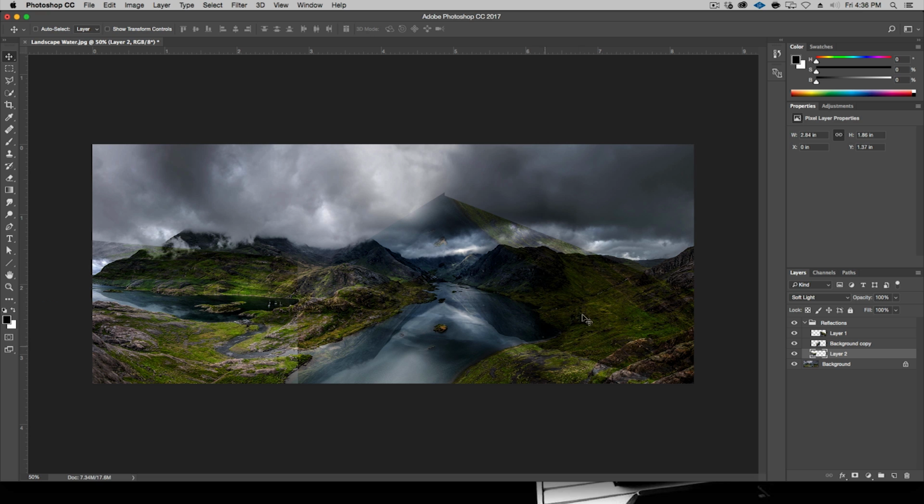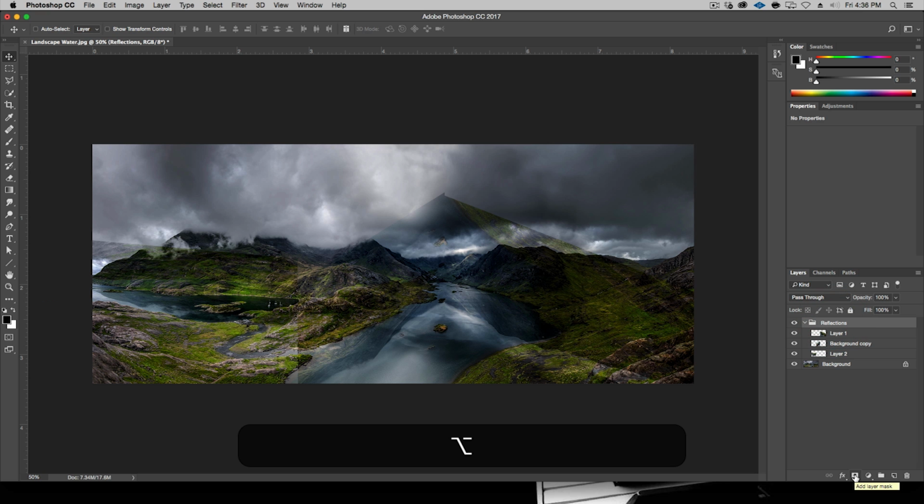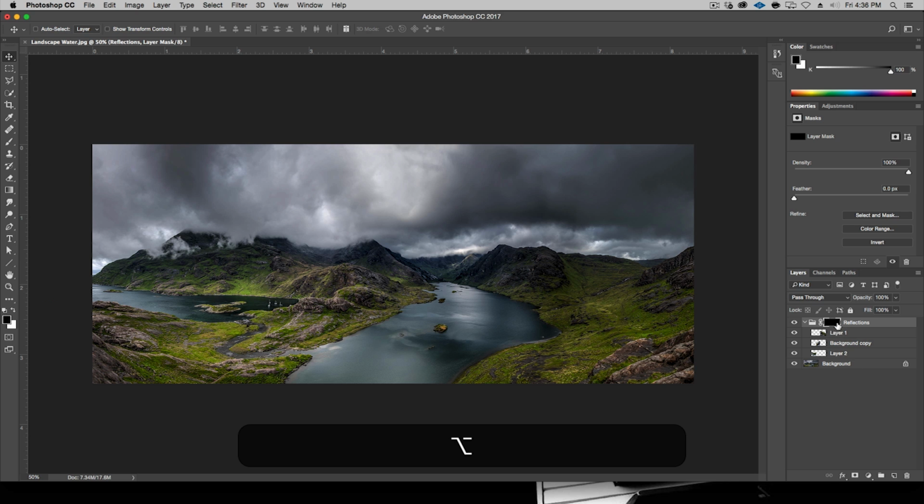Now the problem is it's obviously going over everything else, and we don't want that. Also, another thing is I want this to kind of fade out because it gets cut off. So I don't want that. But we'll fix this in a second. Go to the group here, and you hold down the Alt key while you make a layer mask. That adds a layer mask that hides everything. All right. So it's all black.